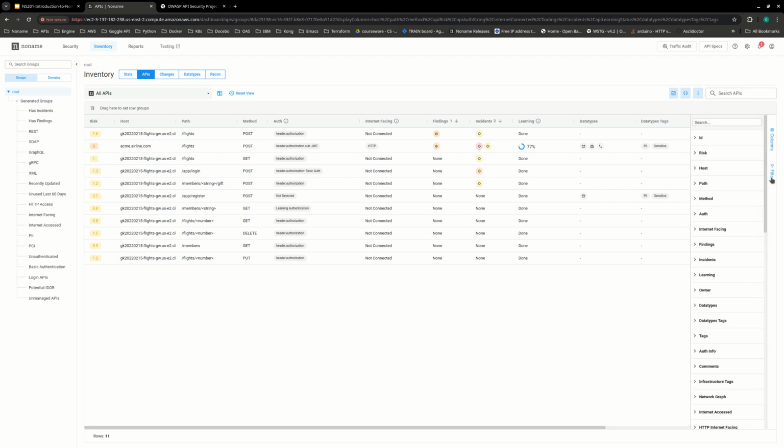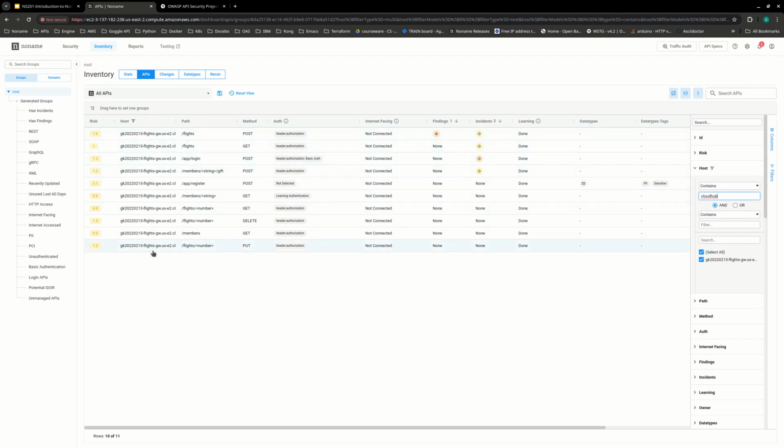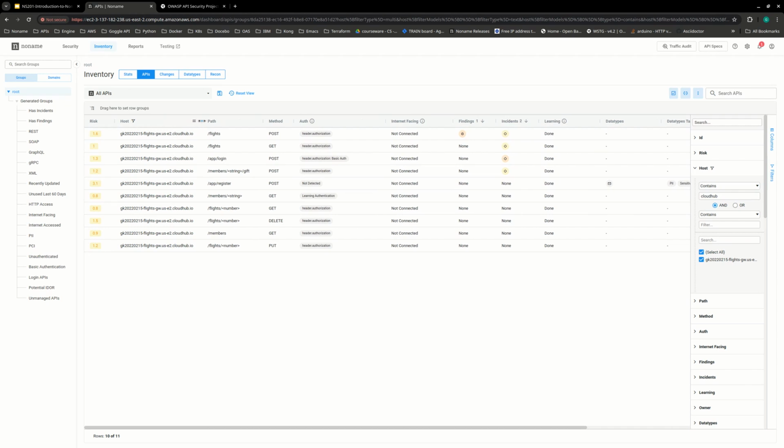Okay, and I can come in here and I can start building my host name filter. I'm interested in Cloud Hub, right? So I can come in here and I can type contains. There's a bunch of different conditionals that you can use. Contains is best for me because I'm interested in capturing Cloud Hub like this. I can add additional conditions. This one condition works for me. And I can capture all the different Cloud Hub APIs, right? MuleSoft APIs like this. Okay.